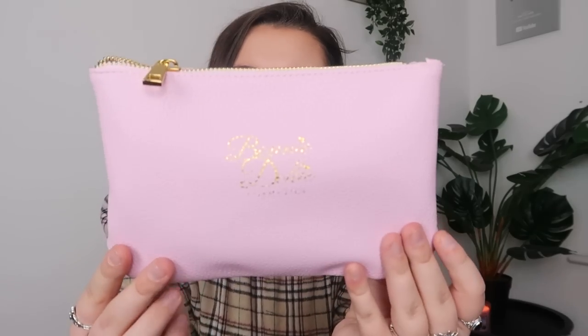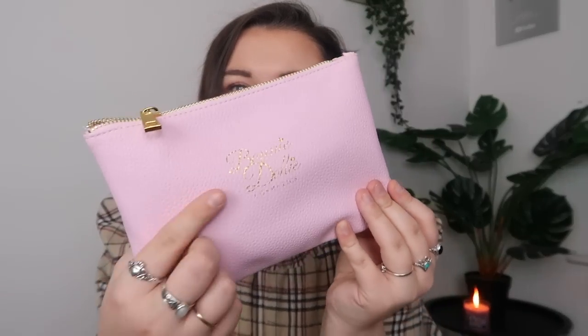The company is a cosmetics company and I have the makeup brushes and two of the lip glosses to show you. I also very kindly got sent some eyelashes. She gave us a discount code — Demi20 for 20% off any product. This is the makeup brush bag — it just has 'Bonnie Dolly Cosmetics' in gold writing. It's named after her two sisters, Bonnie and Dolly, which I love. I absolutely love it — the packaging is so cute and I love the pink theme.